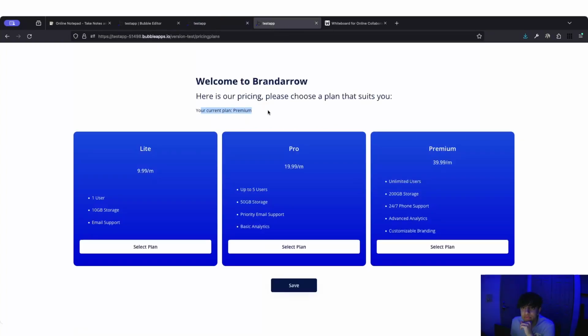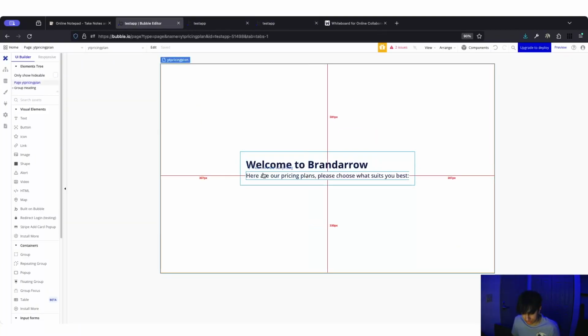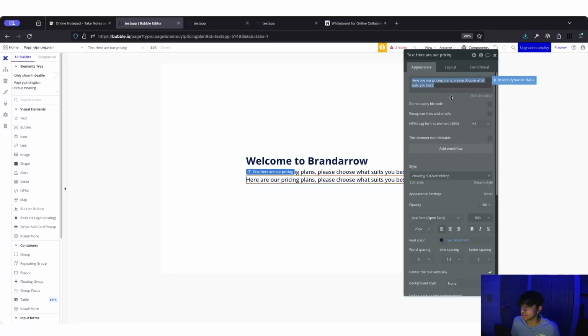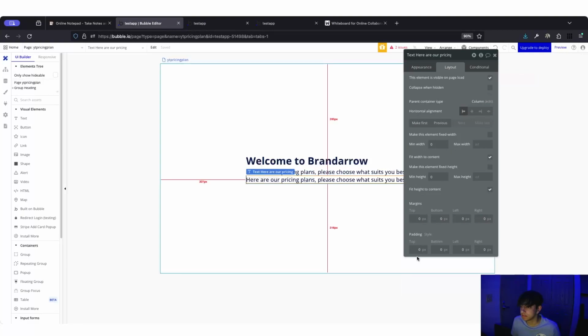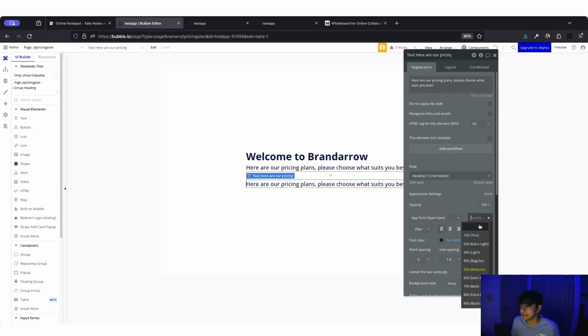Now, the next thing we need to add is optional. Obviously you probably won't have this in your use case. I just have it for the tutorial to tell you guys what plan the user is currently on. So I'm just going to add it so we can see the final preview too. We can see the plan switching on the user. I'm going to give it some margin so it's a little off the top there. We can make this even thinner, maybe 400.